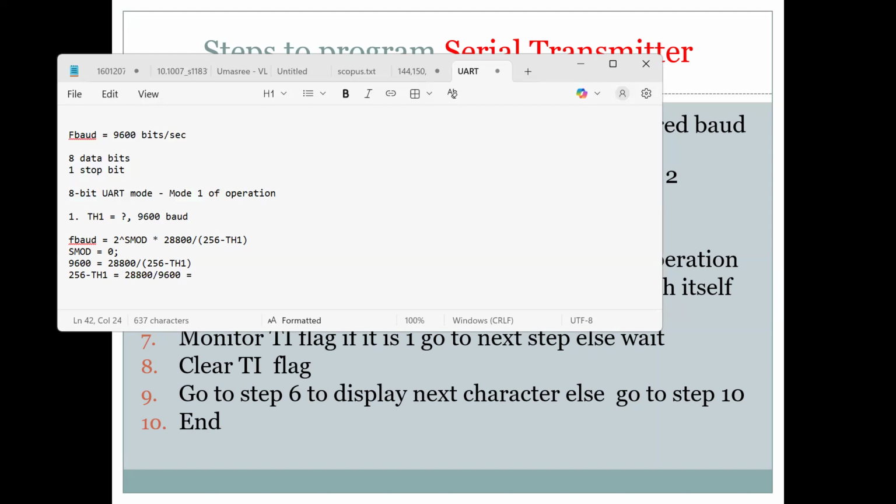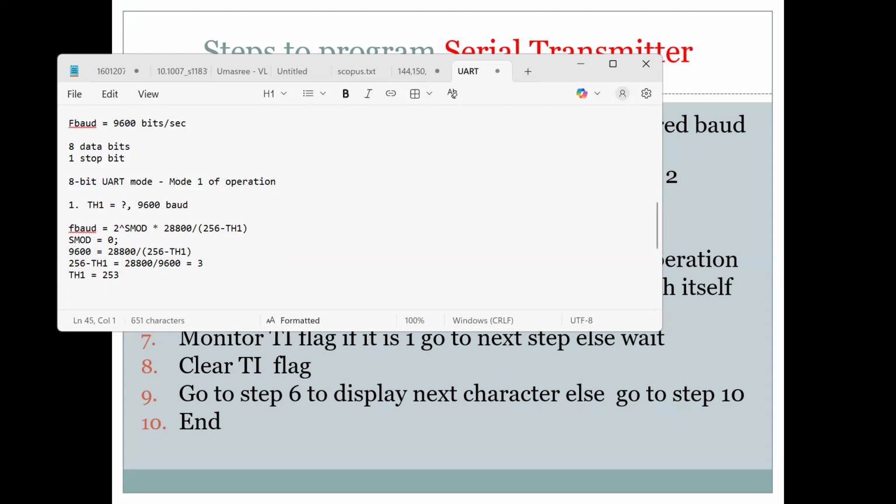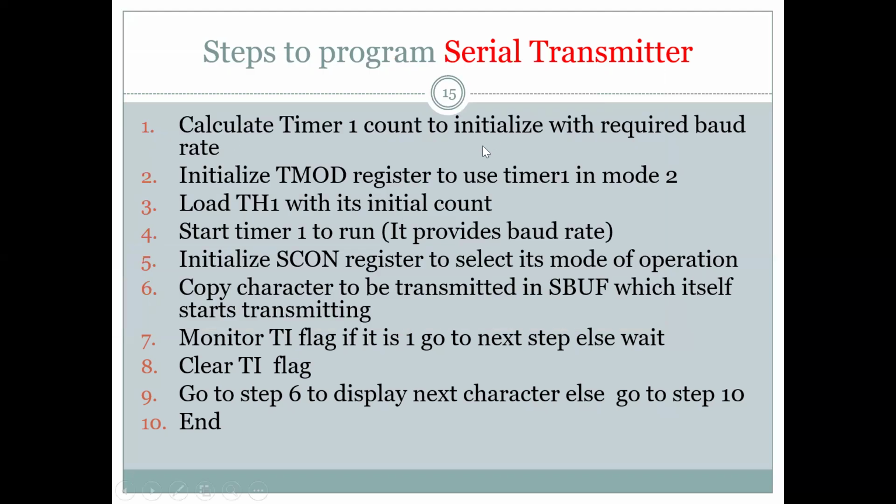How much is this? This is 3, right? 9600 goes 3 times. So that your TH1 is equal to 253. By which you can calculate the timer high byte count to be loaded to generate your baud rate clock for 9600. That's your first step.